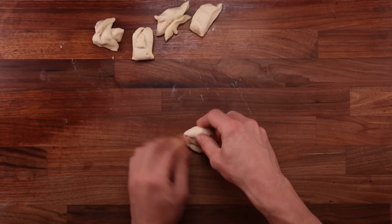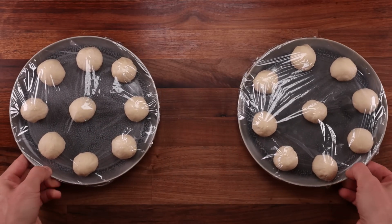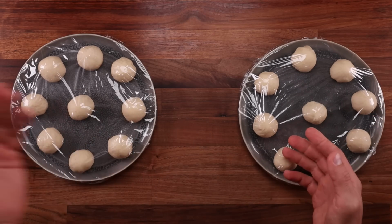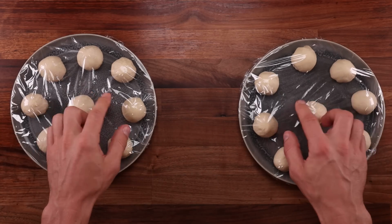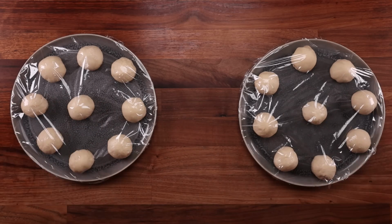So because we have two fillings, I'm going to split them up in two different trays, and I'm going to bake them one at a time. When I'm making things like these, I like to place the dough balls on trays or on plates, so I can move them around more easily. That way, I can work with the first batch and place the other one in the fridge so it doesn't overproof. And speaking of proofing, now is final proofing time.